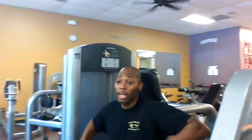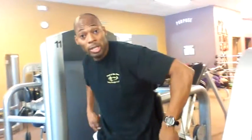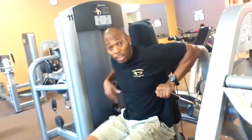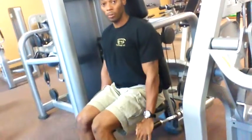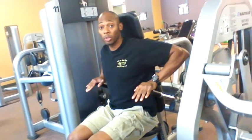For the tricep push down, get in and sit down. For the handle, you can rotate them out or rotate them in. If you're comfortable with them in, rotate them all the way in. Elbows up and close to the body. Make sure you adjust your weight so it's comfortable for you because you're going 20 to 25 times. Take a deep breath in, exhale as you go down. Keep the elbows close — notice they're not flaring out, so you're not putting any pressure on the shoulders or the rotary cuffs.